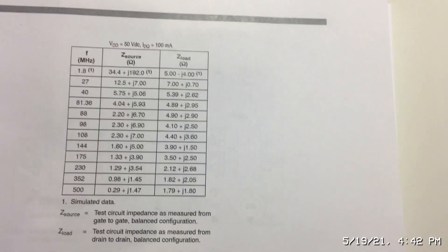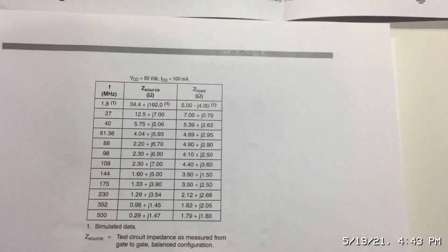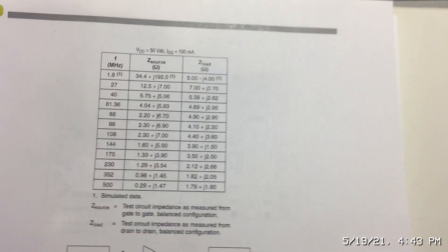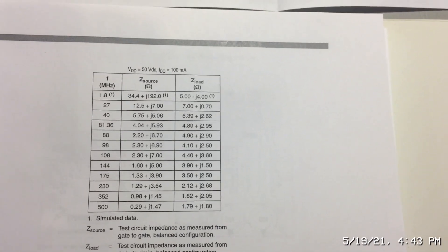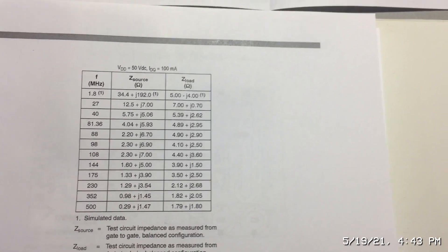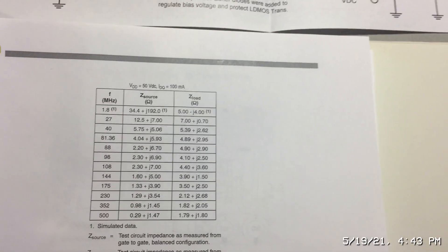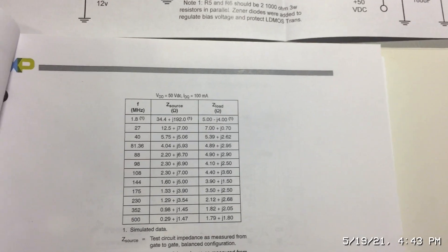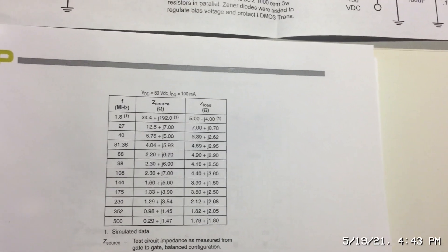Where does the inductance come from? If you look inside an LDMOS transistor — either the BLF or MRF series — on the gate side and the drain side you'll see a lot of wire bonds that go to the tabs of the device. Those short pieces of gold wire add a lot of inductance. So the complex impedance comes from the mechanical construction of the die, and we also have parasitic capacitance and inductance on the board which you typically tune out.